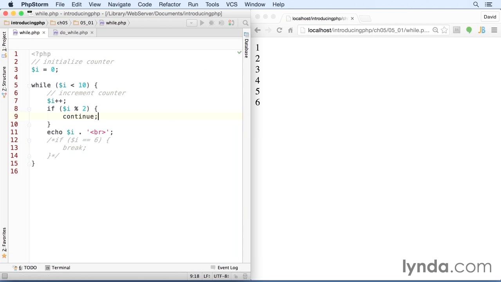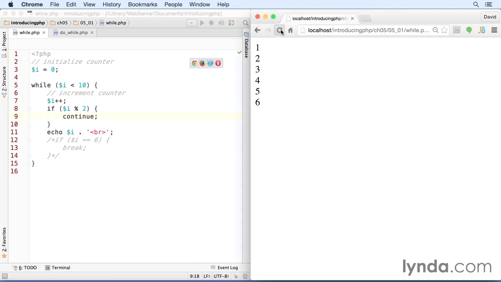As explained in the previous chapter, the modulus operator returns the remainder of a division. If a number is even, dividing by 2 produces no remainder, in other words 0, and 0 is treated by PHP as false. So this condition will fail when $i is an even number. But if $i is an odd number, the remainder is 1, and that's treated as true. So whenever $i is odd, the continue keyword will stop the current iteration before $i is displayed and immediately go back to the top of the loop. So if we save that and reload the page in the browser, we display only the even numbers.